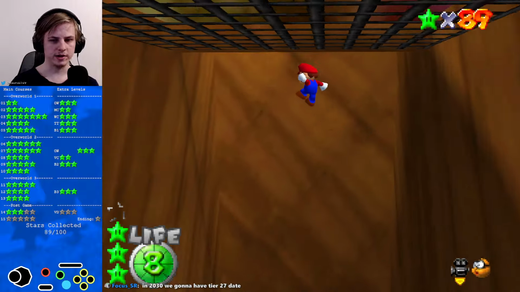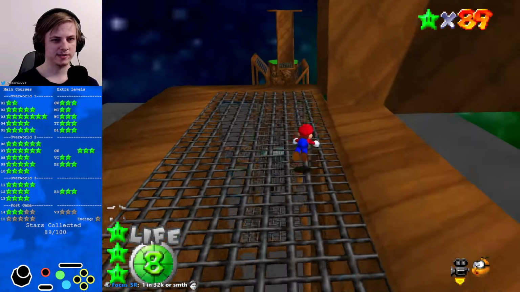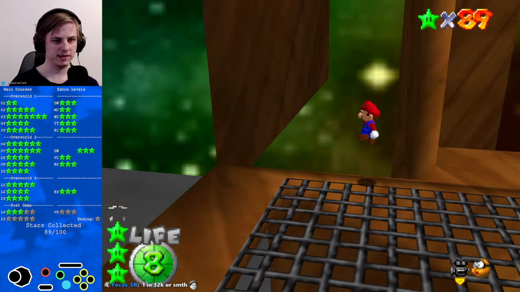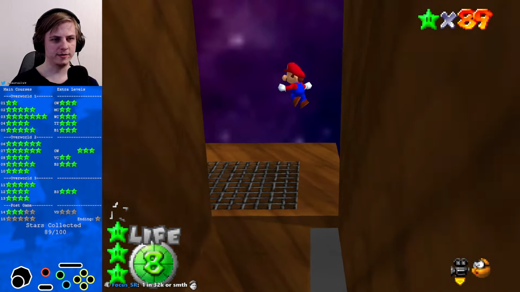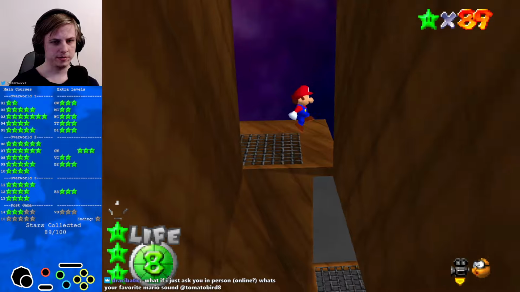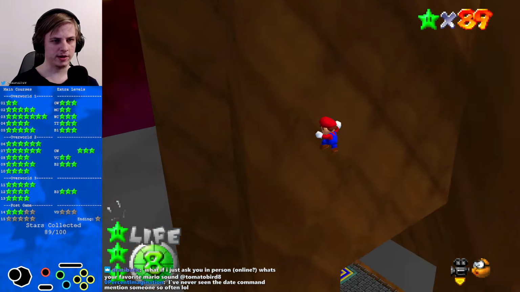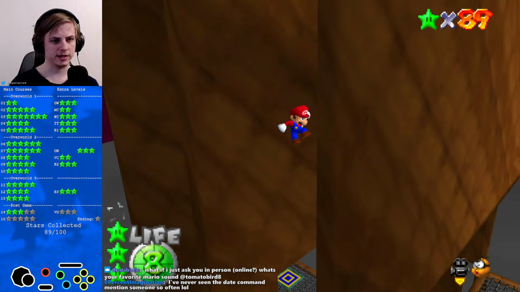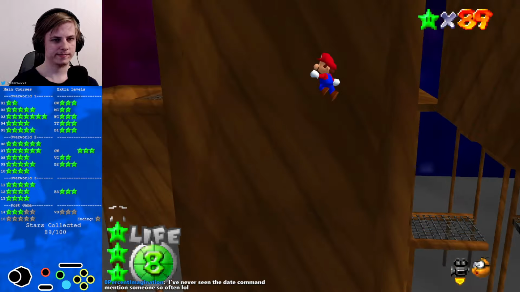In 2030, we're gonna get tier 27 date. I think I'm only gonna add 1 to it. I think that's enough. Actually, no, I don't know. I can always decrease the thing and make up new tiers. Some funny responses, that's the thing, I need some responses too though. I can't just add 1 and that's it.